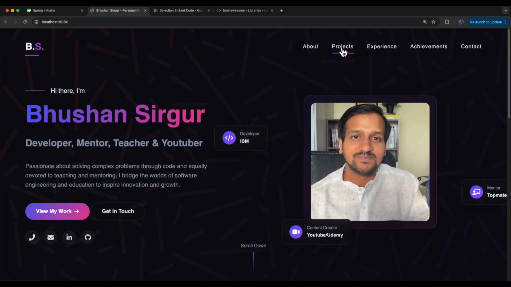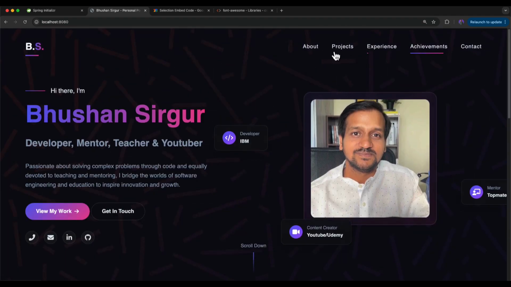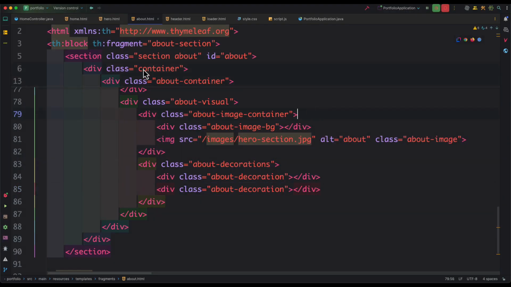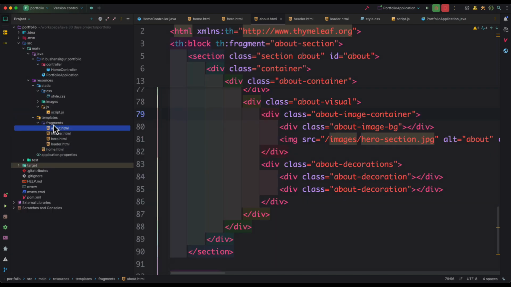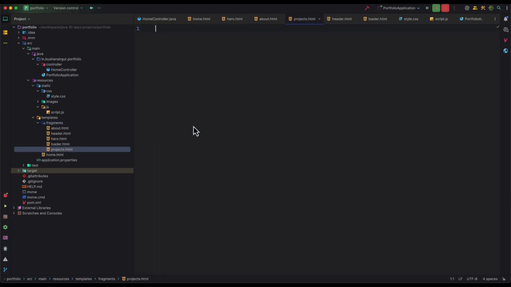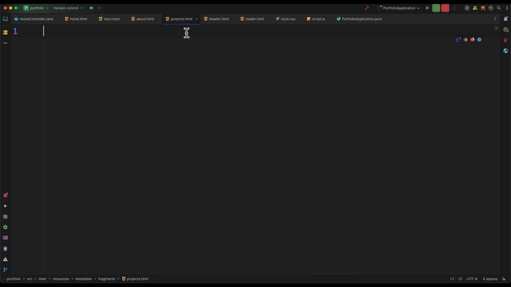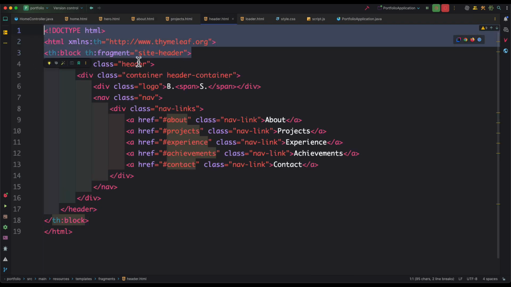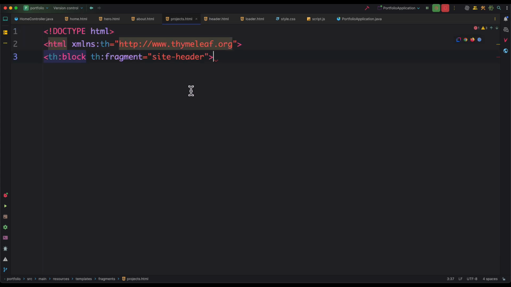Now we can go ahead and complete the projects. Let's open the IntelliJ, and first let's create a new fragment for the projects. Open the project explorer. Under the fragments, create a new file, projects.html, and let's go to the header.html and copy the first three lines, paste it.